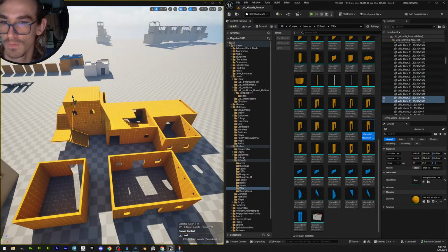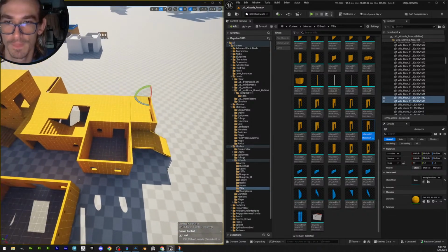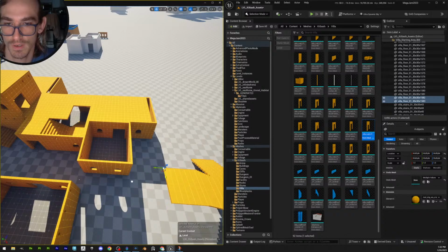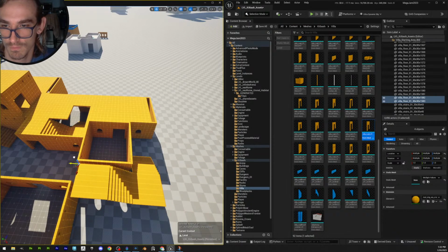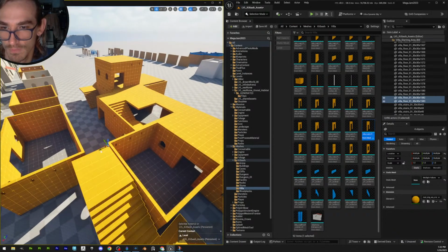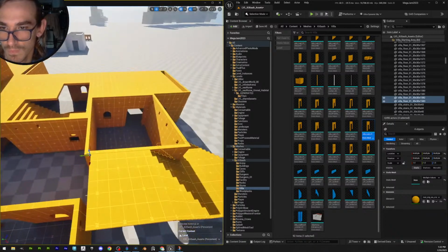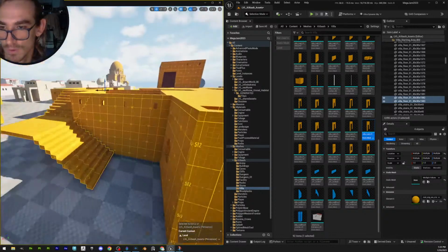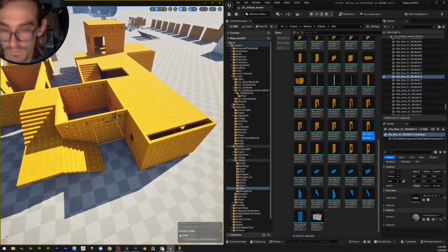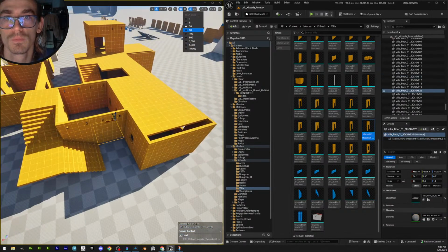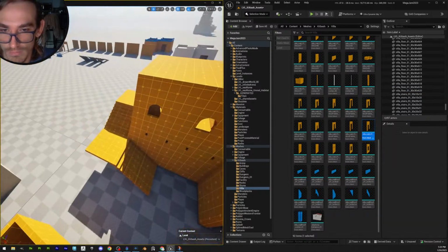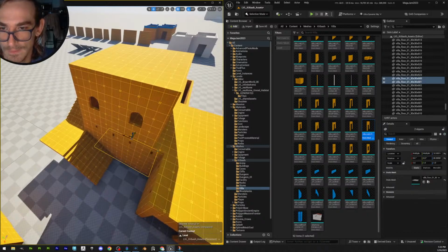Let's see. What if I come here? I'm coming a little bit too close to the other buildings.